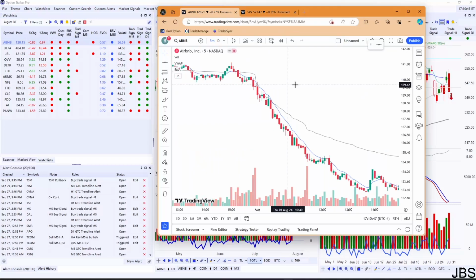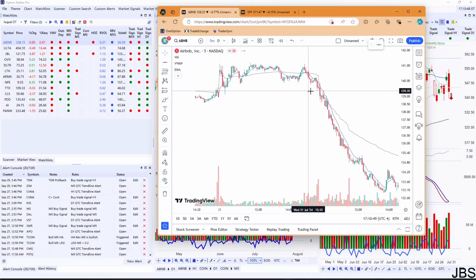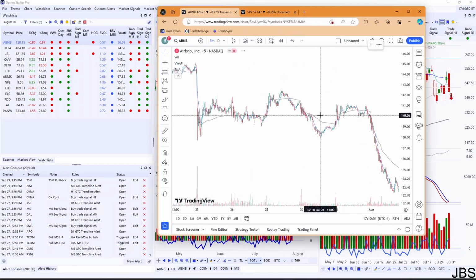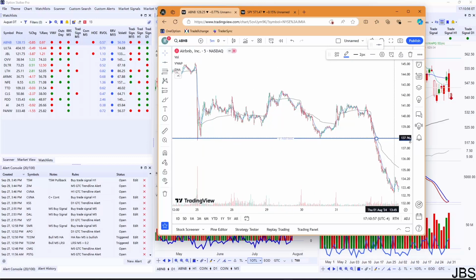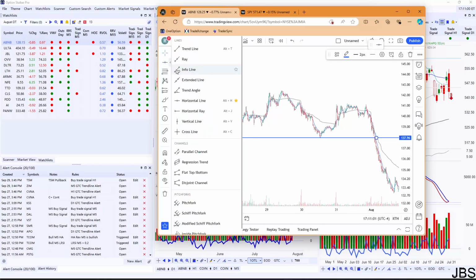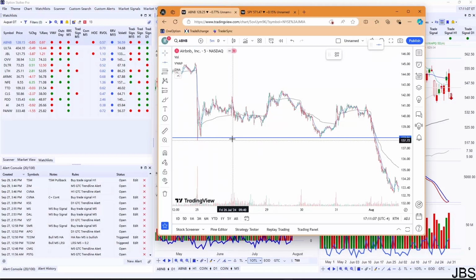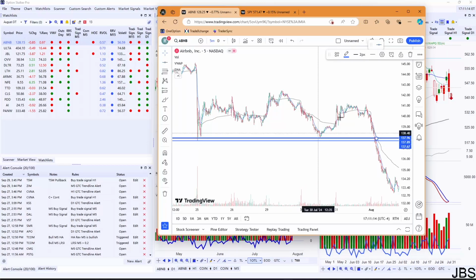How do you play Airbnb? Well, Airbnb actually has a flat open on that day. And the main point right here, there's a couple points of support. So first one that I see is right there. Actually, I wonder if I can do a snap. There's probably a way to snap it, but I do not use TradingView anymore, so I don't quite know. But here's kind of what you see here, all right?